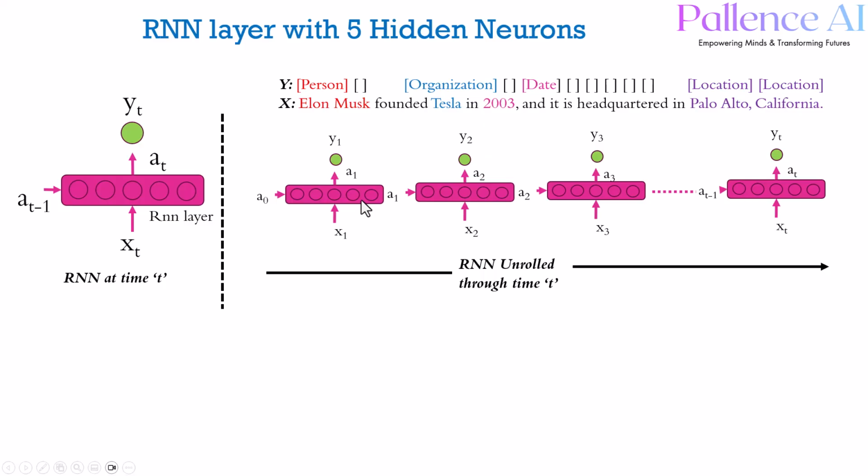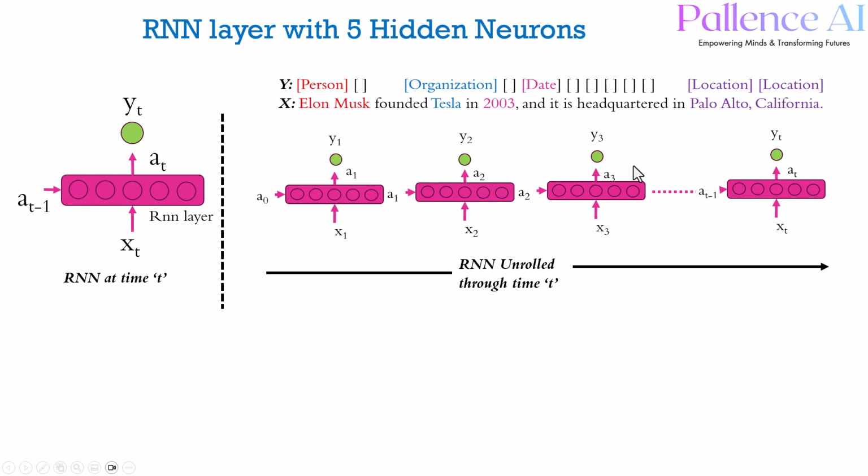Now, the output A1 from this first time step is fed into the second time step. So for the second time step, not only the second word or token is going into the layer, but also A1 from the previous time step. You compute A2 using A1 and X2, and you compute Y2 using A2, and so on. So you feed this A2 to the next time step. When you want to compute A3, you use both X3 and A2 to compute A3, and from there you compute Y3. You get the idea.